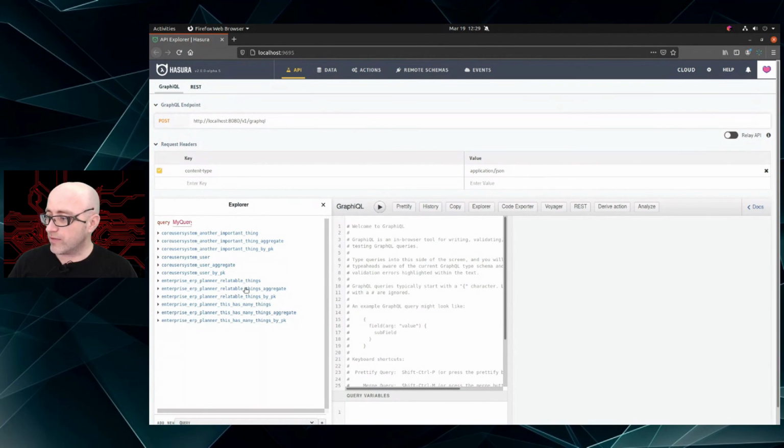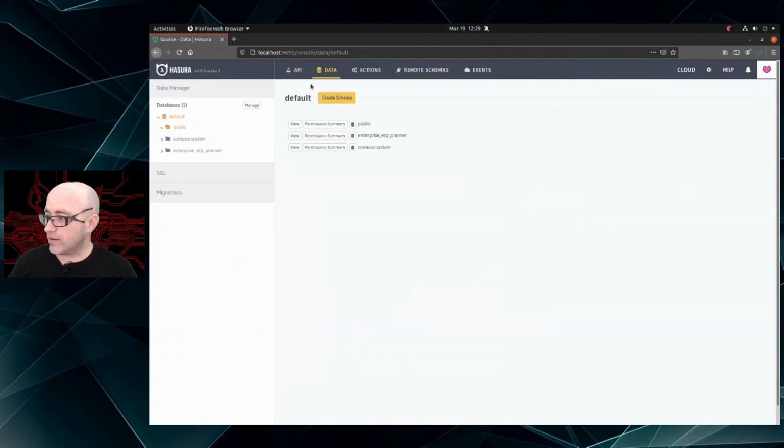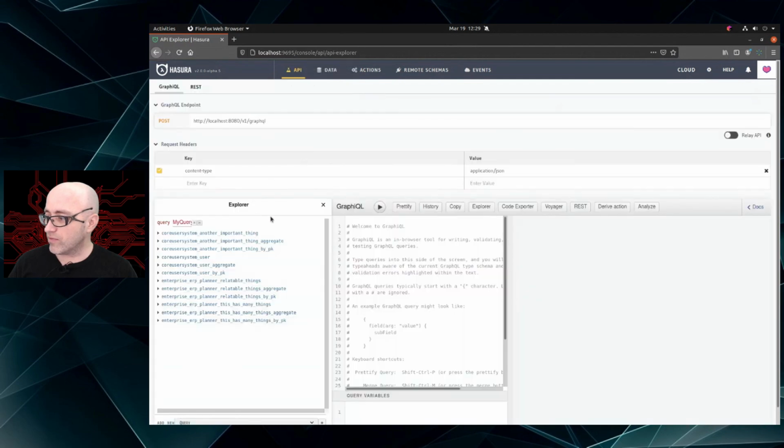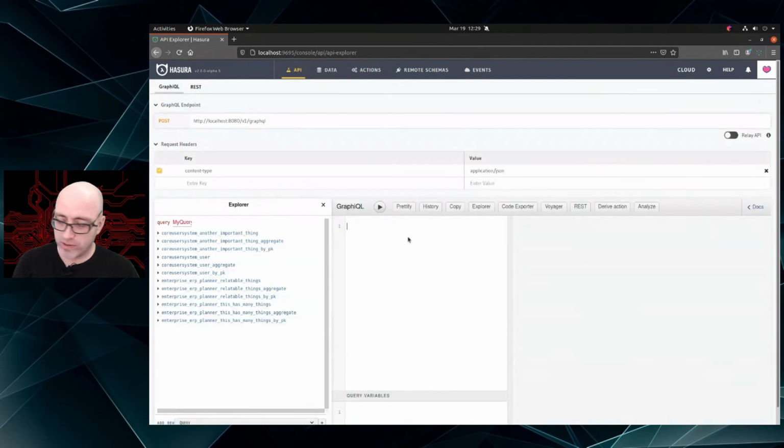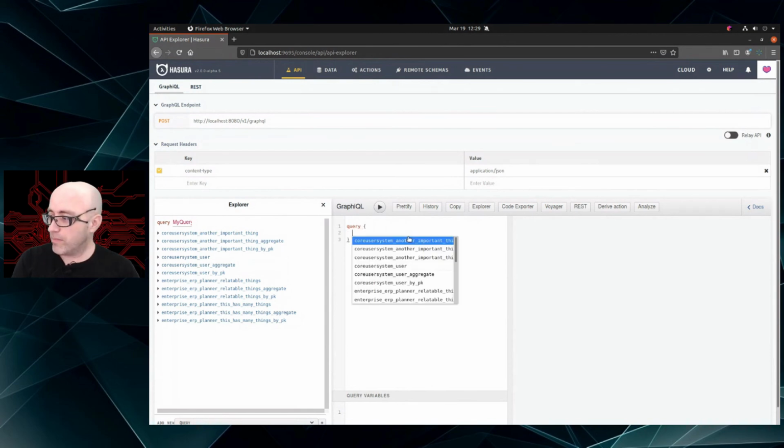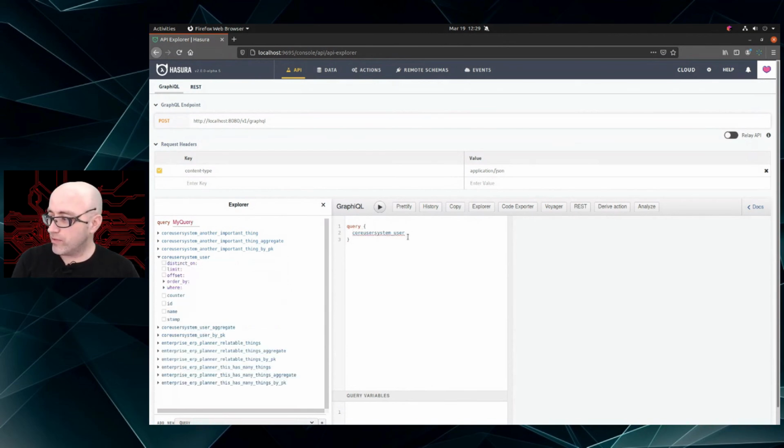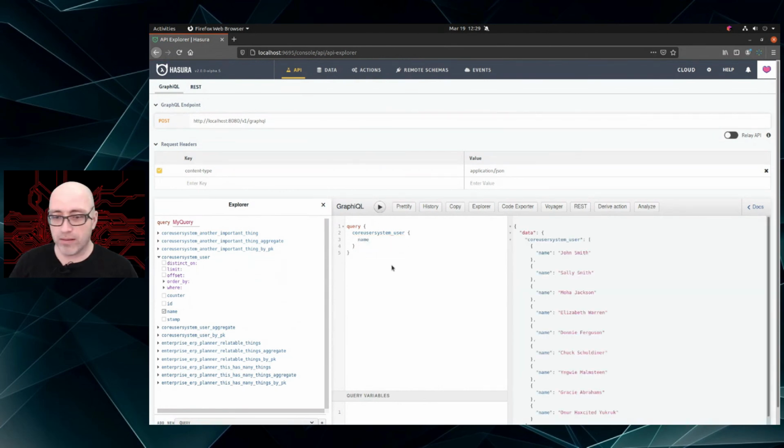So here we are. There's all our metadata in there, and here is all that under here. And let's write a GraphQL query because we love writing some GraphQL. Boom. User. Let's get that name list and confirm that our seeds have been planted, and boom. There we are. All right.